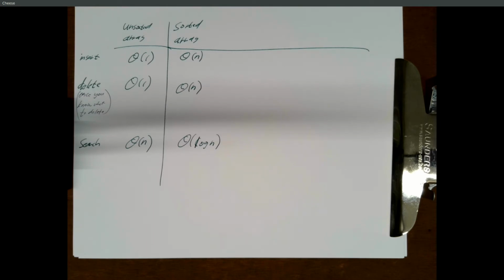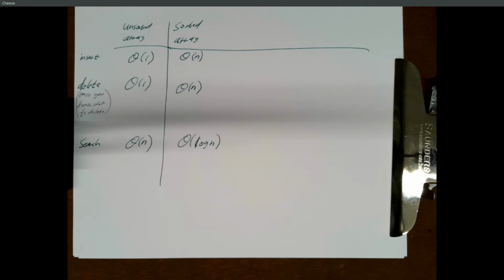Very fast to search a sorted array, but inserting and deleting have gone to the dogs. Now sometimes that's okay. Sometimes you're just going to insert a bunch of stuff into your array in the beginning of some function, and then for the next year you just want to search. Okay? A database of phone numbers would be like this. You don't insert 1 million new phone numbers every day. You have to insert in the beginning to build your database, but then, once in a while a new phone number comes in or a phone number goes out of service, you do an insert or delete, but mostly you're searching. So for that kind of setup, a sorted array works great.